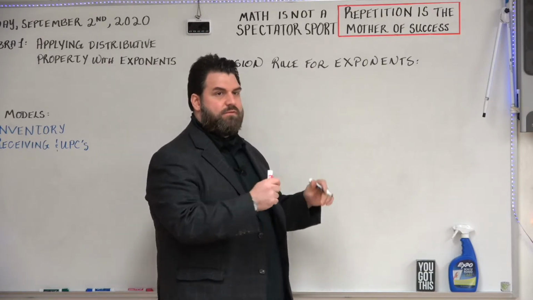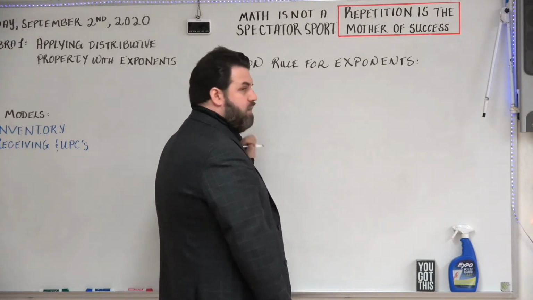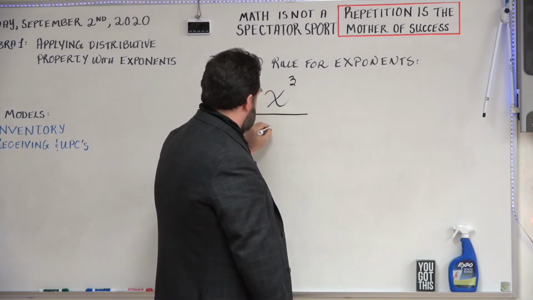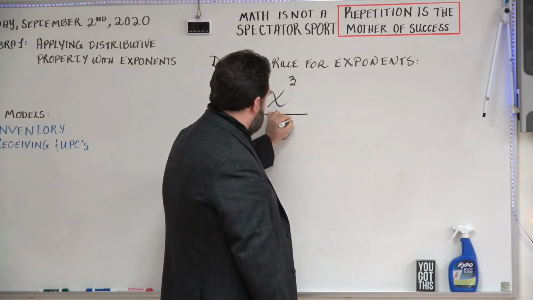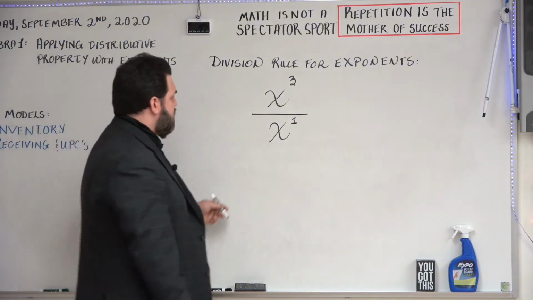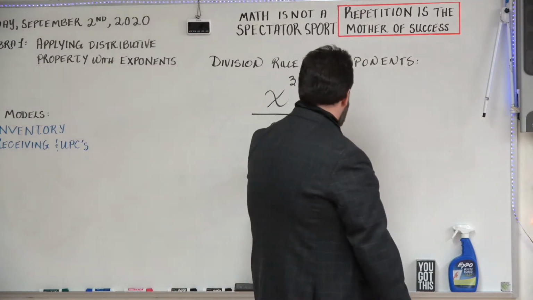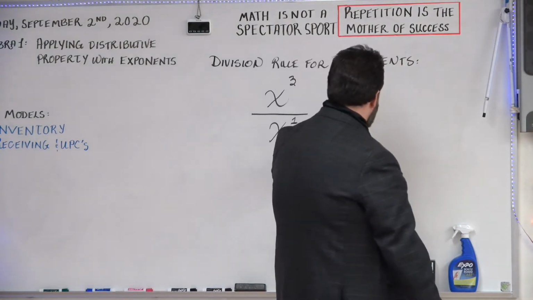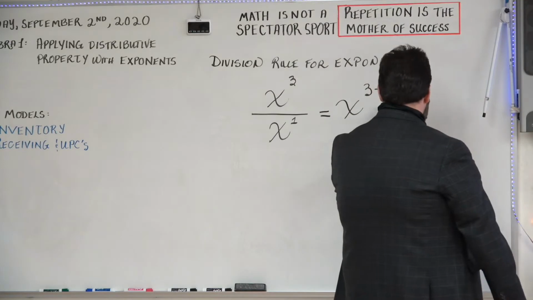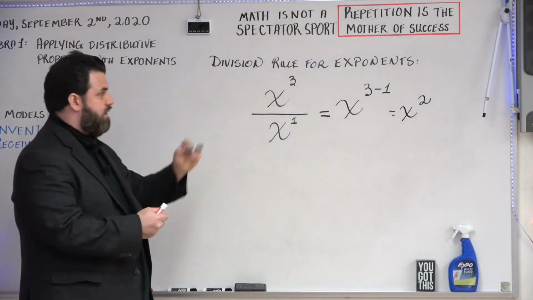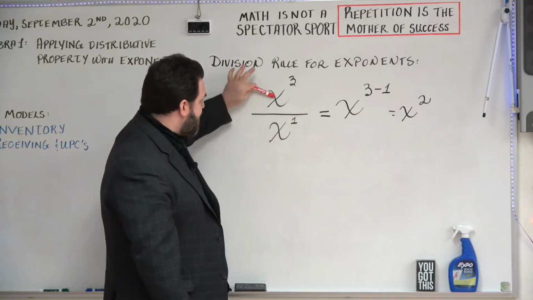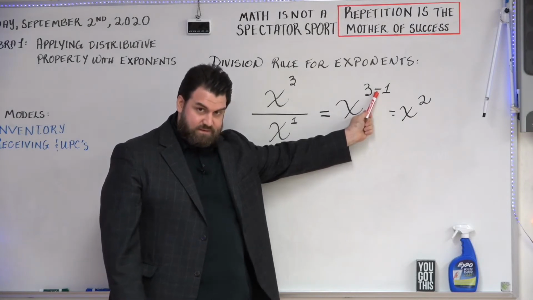First I'm going to show it and we'll see if we can derive it just from watching it happen. We are going to divide x to the third power by x to the first power. This fraction bar means division. So x to the third divided by x to the first, we'll write equals x to the 3 minus 1, which equals x squared, or x to the power of 2. So I bet you can tell me what the rule is. When you are dividing and the bases are the same, you subtract.